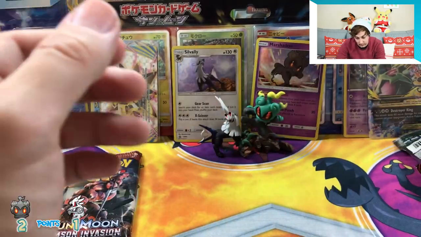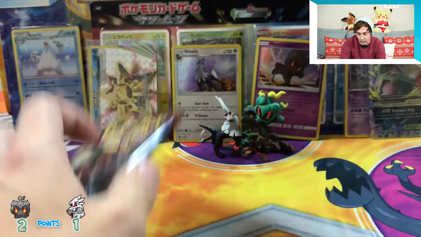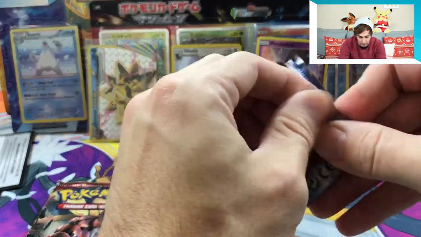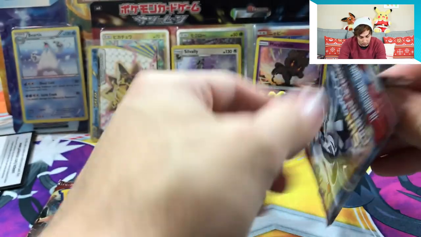Marshadow's winning. It's got those 2 points versus Silvally's one. This is Silvally's chance to come back. We're not going to do that again. We're going to go ahead and do Marshadow, and then we'll end it off with Silvally just to see if he can bring it back. But who knows? If Marshadow gets an Ultra Rare in this one, then it wins. It is the superior Pokemon.